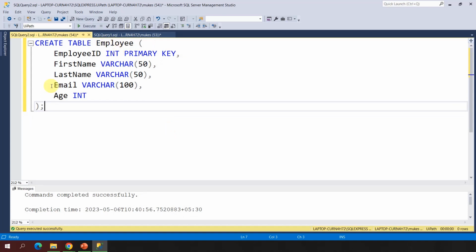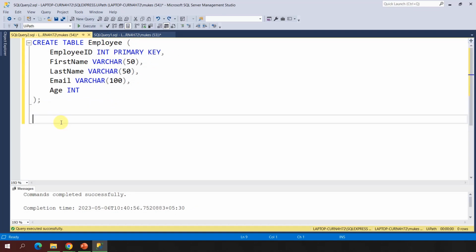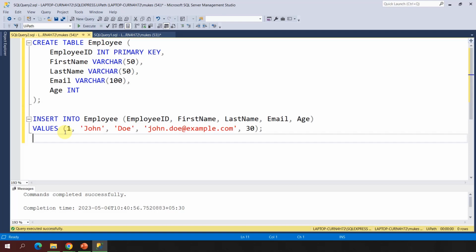Once the table is created, the next thing I want to do is insert some data into this table, right? So I'll just quickly minimize this. Now to insert the record in the table, we can simply use this insert statement, right? We already have explained the insert statement in detail in the previous video, so not spending much time here. In case you do not understand any of this, please go and watch the previous video which we have already covered, right?